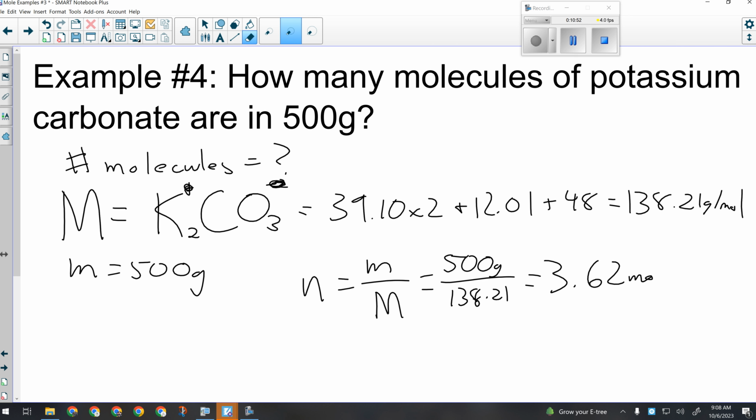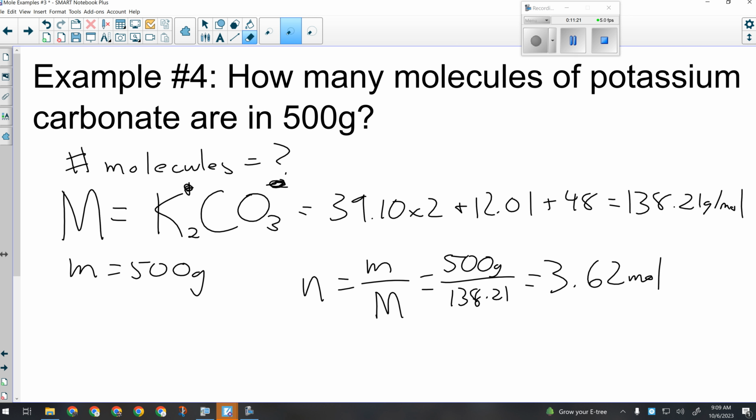Now, obviously, guys, when you're doing this on a test, you can do what I did. You can write the rounded off value. I don't expect you to take a whole bunch of time to write out all the decimals, but you have to keep the decimals in your calculator. Okay? All right. I'm looking for the number of molecules, not the number of moles. What do I have to do with Avogadro's number? Multiply. Yeah, I need that number to get really, really big. And the way to do that is to multiply by a really, really big number, like Avogadro's number.